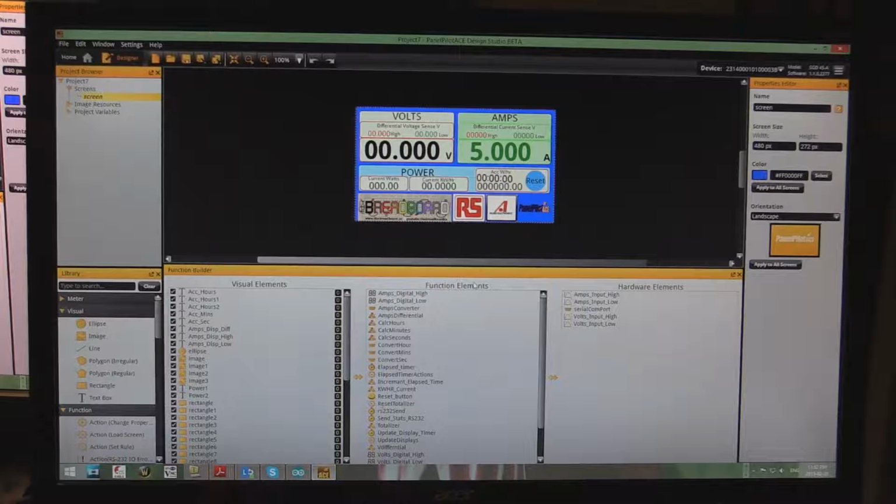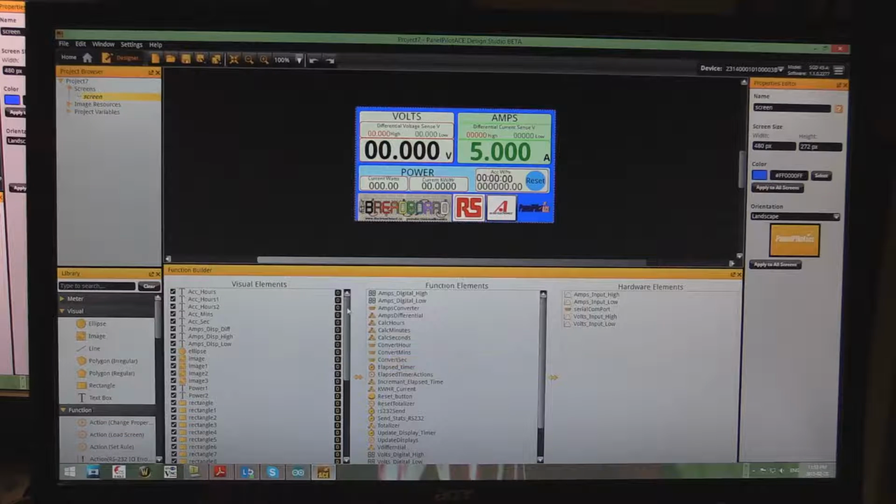If you've been using the design tools at all in the past, you will be familiar with the fact that you've got these three areas. You've got your hardware inputs and outputs, you've got your functions that leverage the hardware, and you've got your visual elements which are linked to the functional elements. So it's kind of like a tree where the data flows from its raw format, goes through logic and various other functionality before it's finally put up on a display. Or if you're inputting things like a button, then it's sort of flowing the other direction. But either way, you're going through these three levels of abstraction from the hardware to your display.